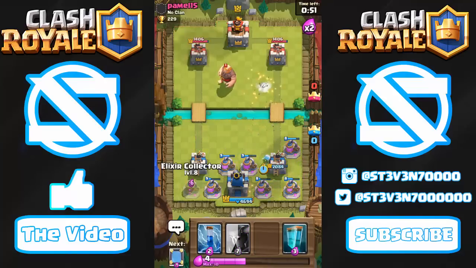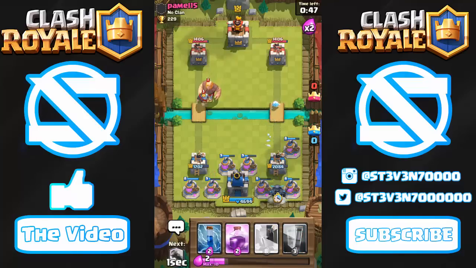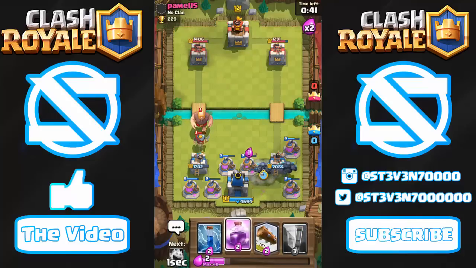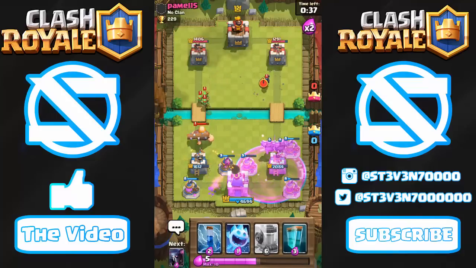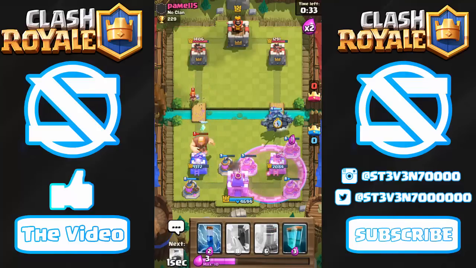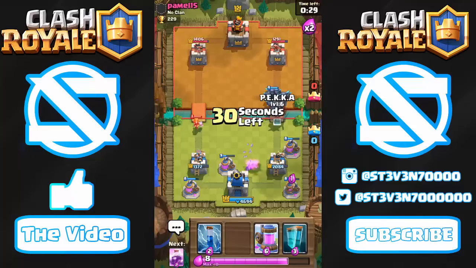Let's drop the ice spirit. He doesn't seem to be using his giant push on my right side, so that's good for us, because we can just start up the P.E.K.K.A. right here. Let's just drop another one back here. Okay, rage all of these pumps up. Drop the log. Okay, he has a mini P.E.K.K.A. We should be able to deal with that pretty easily. Let's just drop another P.E.K.K.A. right here. Mirror that one pretty soon.